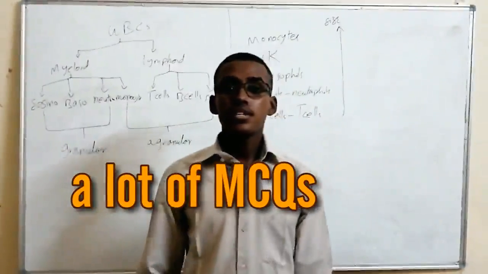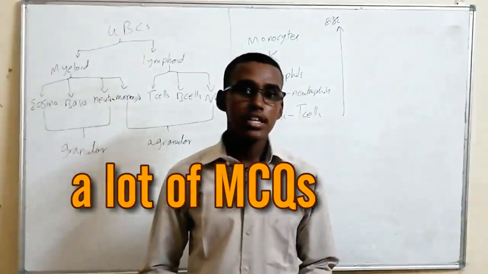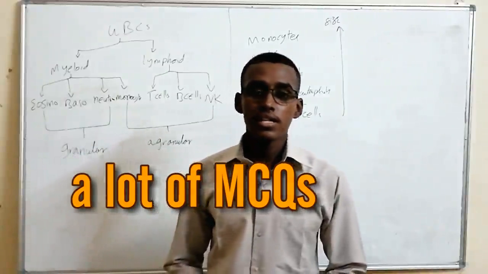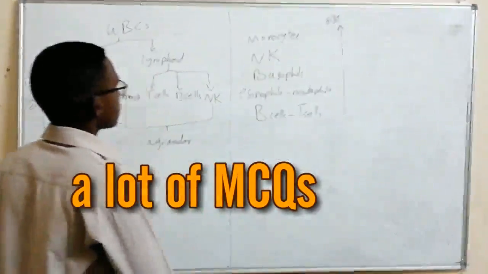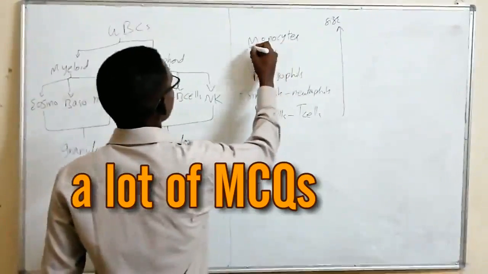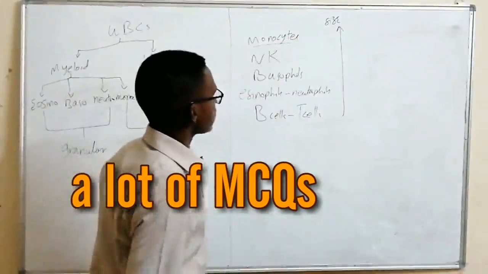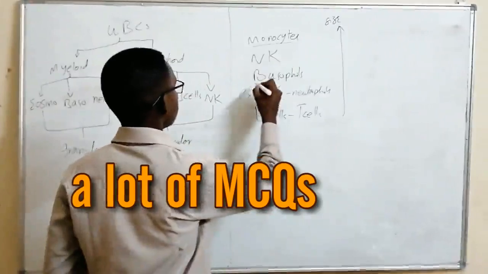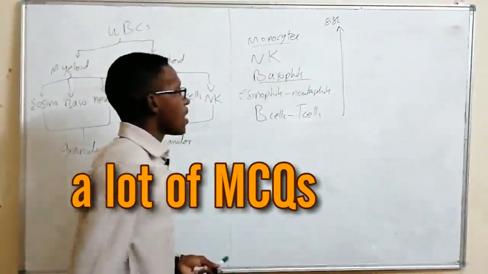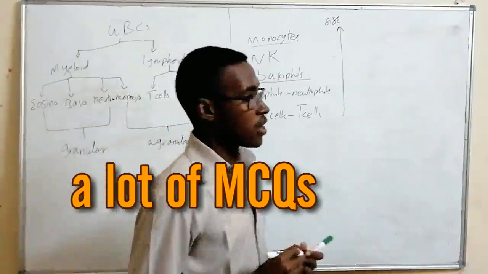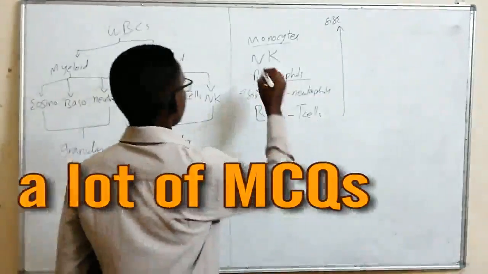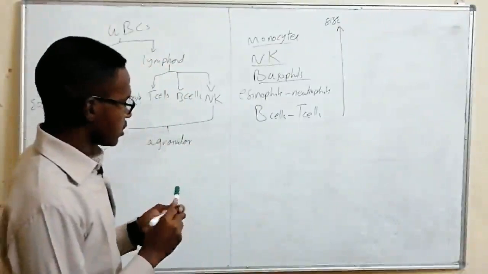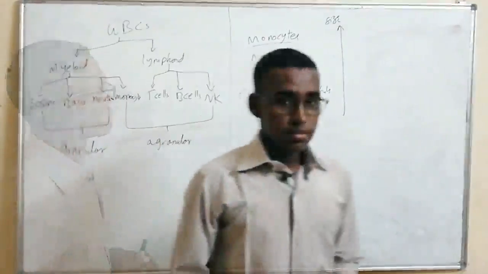In other words, the biggest white blood cell type that is derived from the myeloid progenitor cells is monocytes. What about the granulars? Which one is the biggest? We have basophils. What about the lymphocytes? Which one is the biggest? We have NKs. Okay, so this is according to their size.